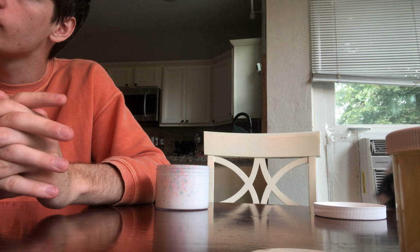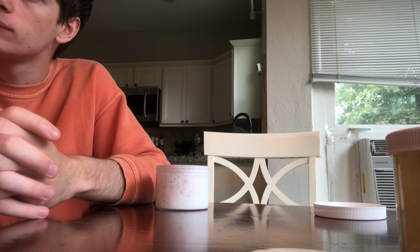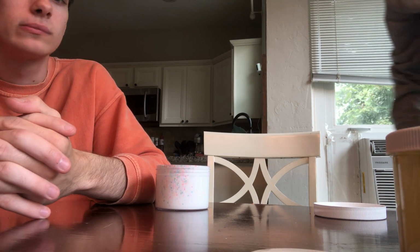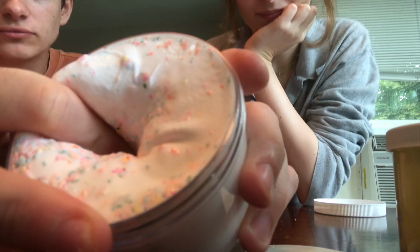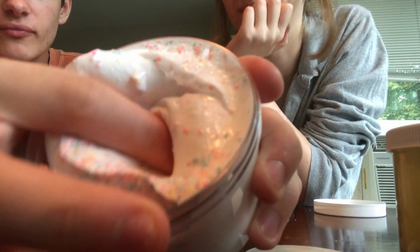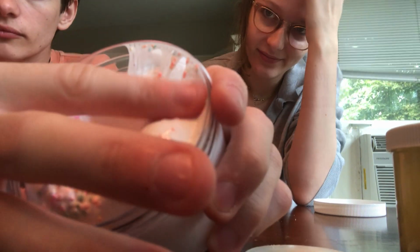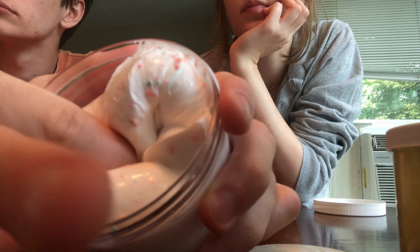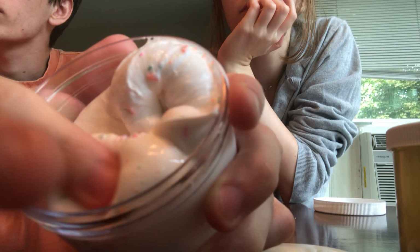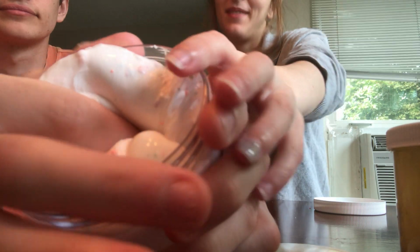Colin, you can start playing with it while I clean this up. Colin did not start playing with it because he's watching TV instead.